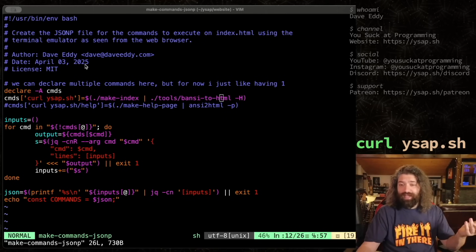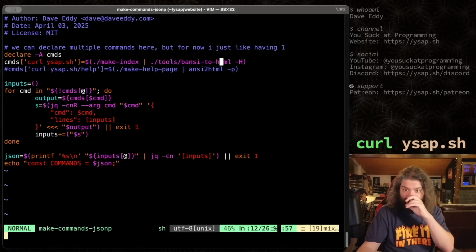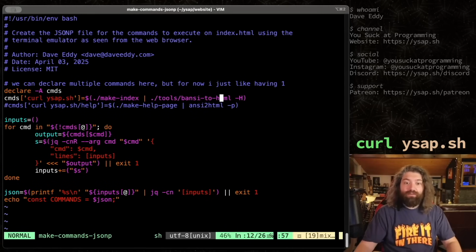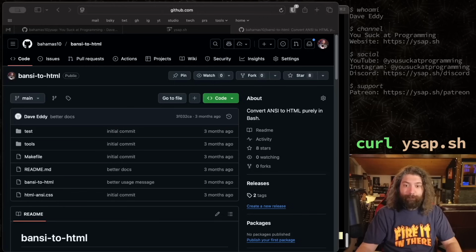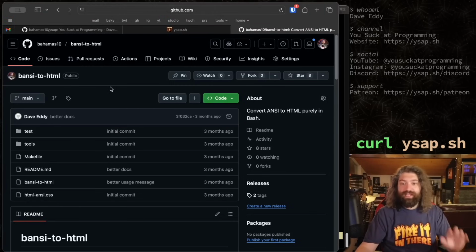So you're probably thinking, Dave, is that a bash script to turn ANSI into HTML? Yes, it is. And this is the one that I wrote. This is the one I talked about at the beginning of the video. Let me close this terminal a little bit. I kind of made it a little bit too big. There we go. So I will show you because I have it over here. Here it is. It's available. It's in its own repo. I've also copied the source code over.